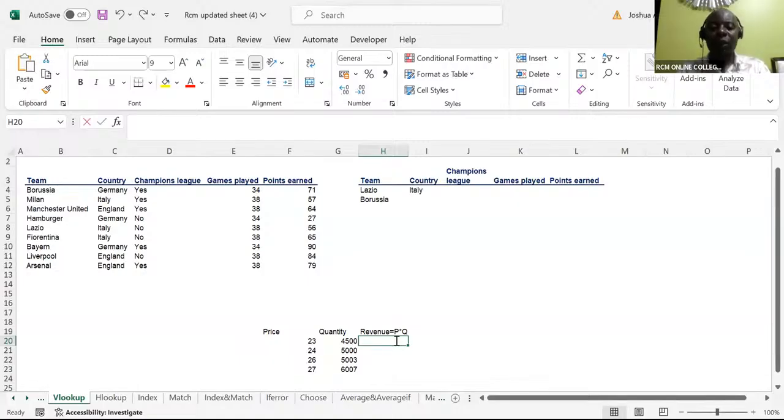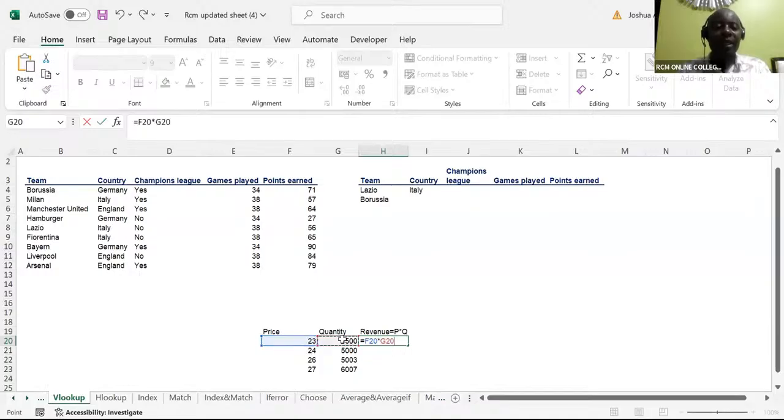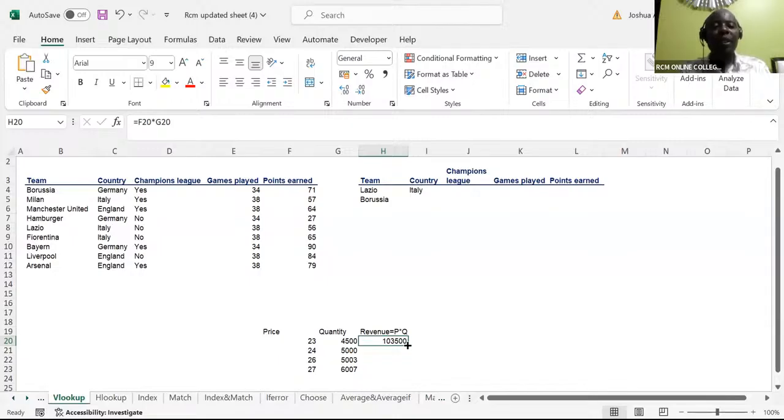So what have I done? To get revenue, I've taken the price, which is 23, times this quantity, which is 4,500. And I control my ball within the same location. I could make body movements, but I want the ball to be at the same position. So I do a controlled enter. Once I do that, I'll come and put my angry rabbit. Remember, I've got two types of rabbits. I have the white rabbit, and there is the angry rabbit, which should be caged. Put it onto this small dot here. Once you put it on this small dot, then you double click, or you drag down. When you double click like that, you're able to get the new answers.